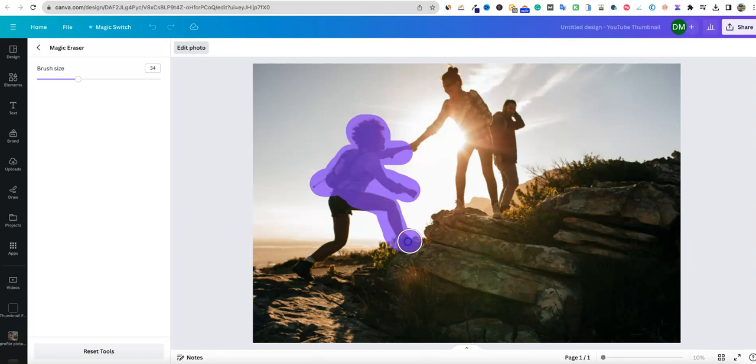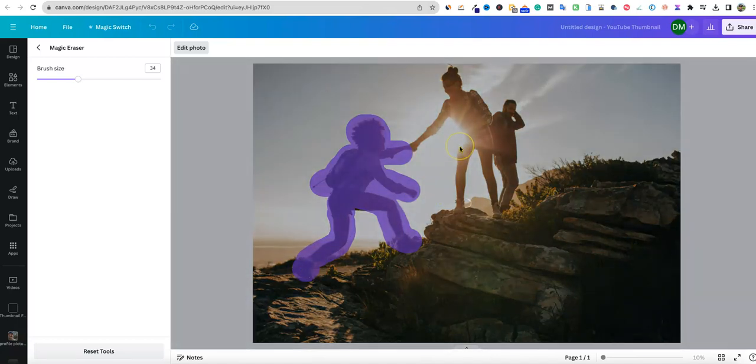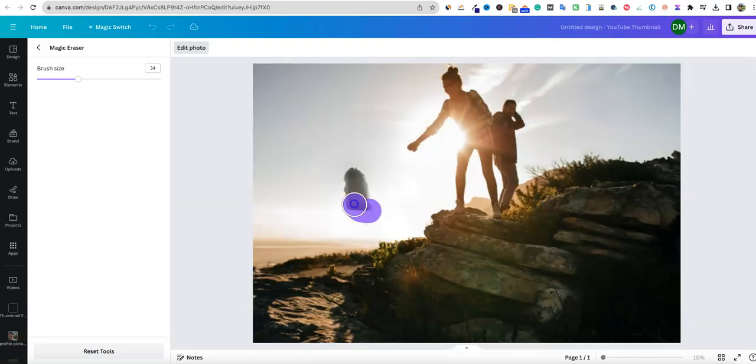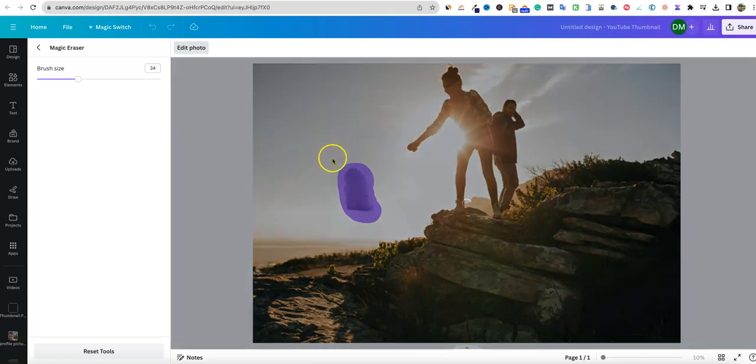So I'm going to process this because then we could actually start doing some crazy photo editing just using Canva. I'm going to go ahead and process that as well, because now we're going to have this person right over here that is no longer going to be holding onto somebody's arm and helping them up onto the rock there. And then maybe we go and find an object to put in her arm right there. So we have something left over right here. I'm going to try to see if we can also fix that as well. So that might happen, and you just got to know that that might happen.